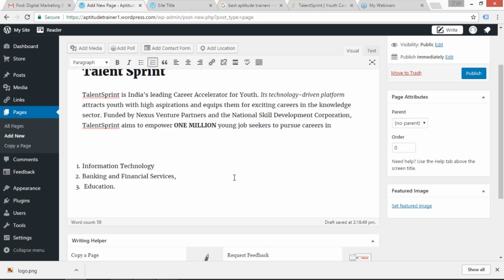I can delete it also. Say if I want to take a heading, job seekers. Say there are some people who are coming to my website and they are looking for jobs. So maybe I can make this particular keyword a link and give them a website link which is providing them aptitude trainer jobs.